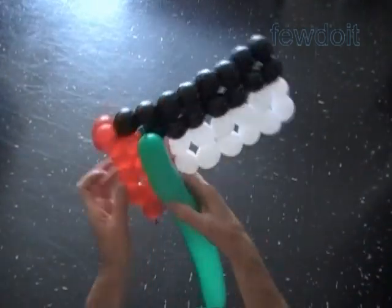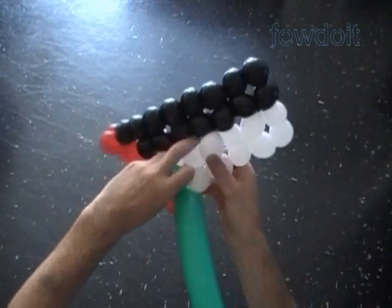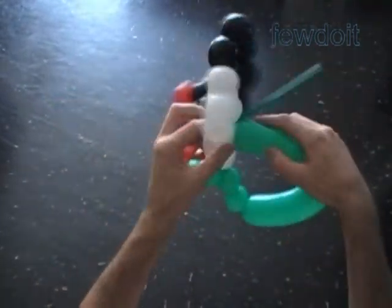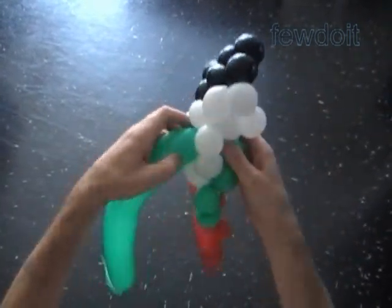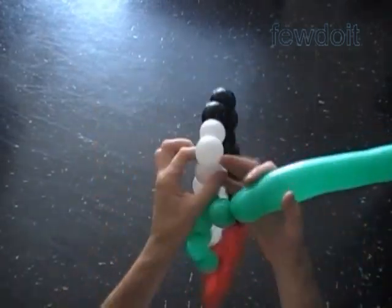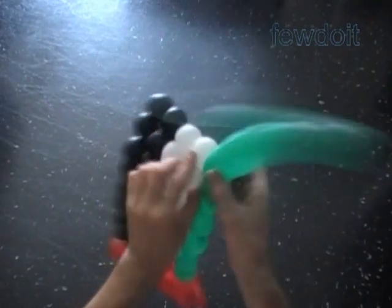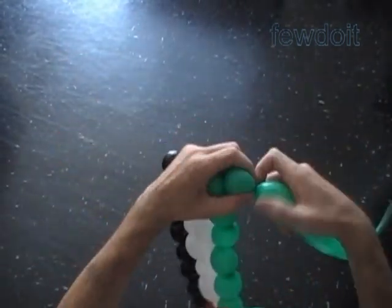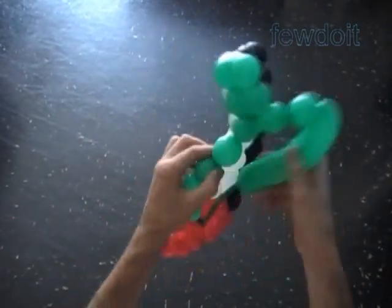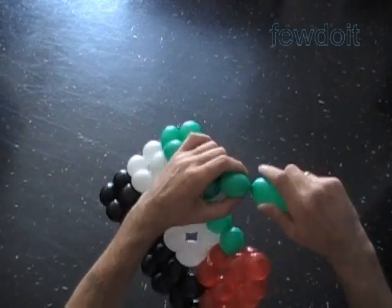It is all up to you and your preferences. As you may remember from previously published instructions where we use the same kind of fabric to make sculptures, it is a bit easier to work two or more balloons at the same time. I purposely chose not to use this technique in this particular example, but probably we will do it in following examples. You can and always should work in the most convenient way for you.